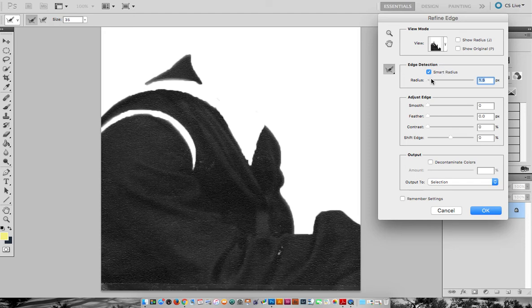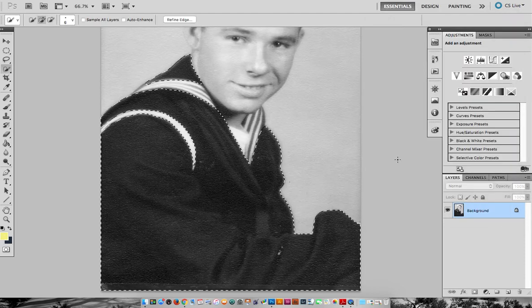And I'll up that by about 1, and then I want to smooth it out as well. And you can kind of see it do a preview for you there on how much it smooths out. I'm just going to keep it about there. Well, I'll do a little less. Okay, so I'm going to hit OK.